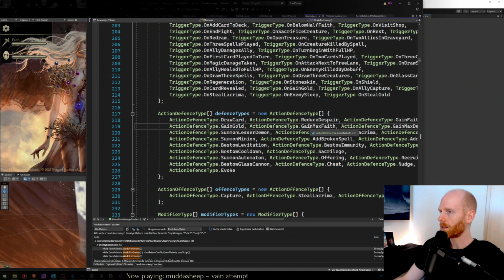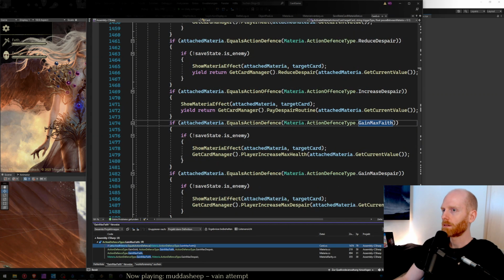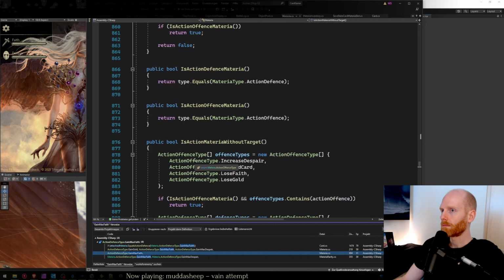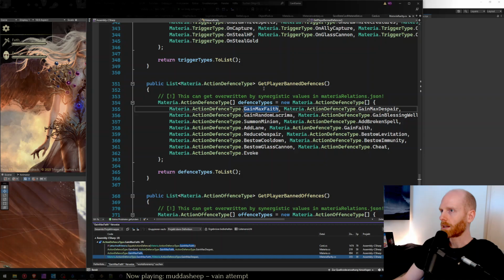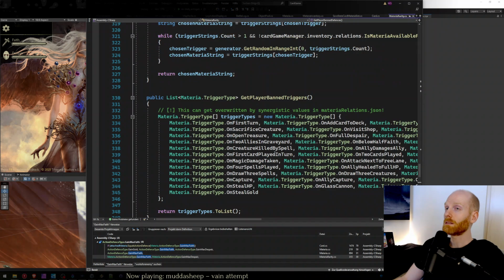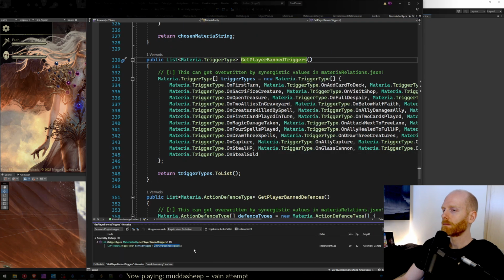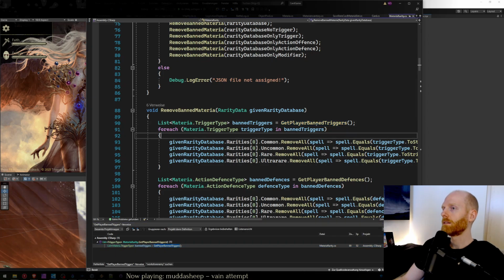Gain max faith is definitely not for a player. So where is it? It doesn't matter. Get player band defenses. Okay, there it is. This is a player band trigger. It's in rarity. Alright.